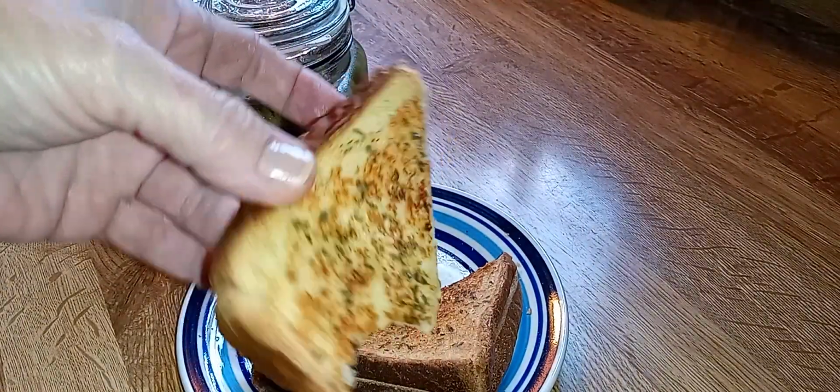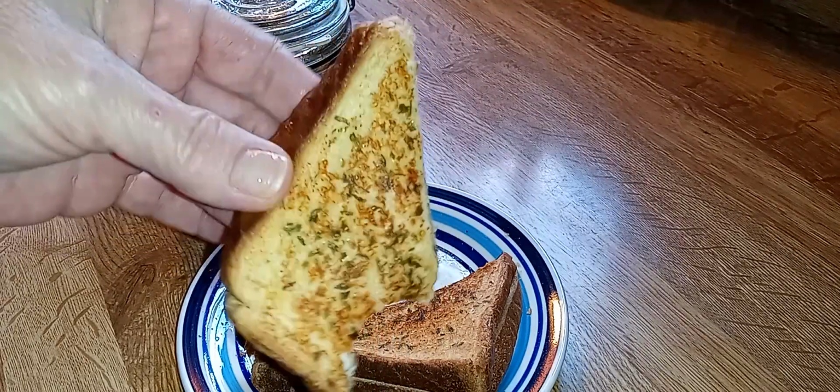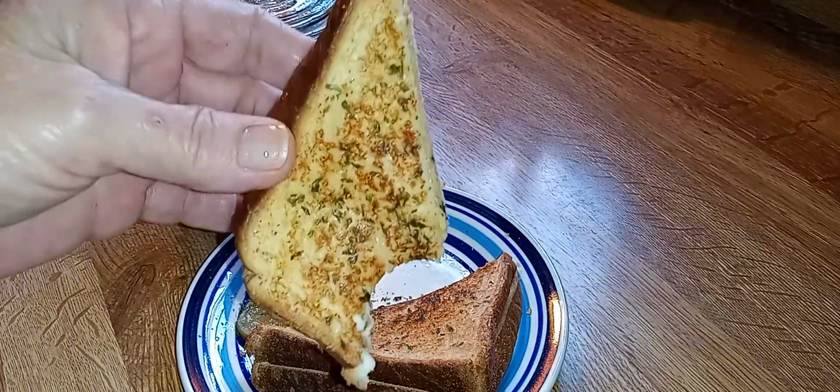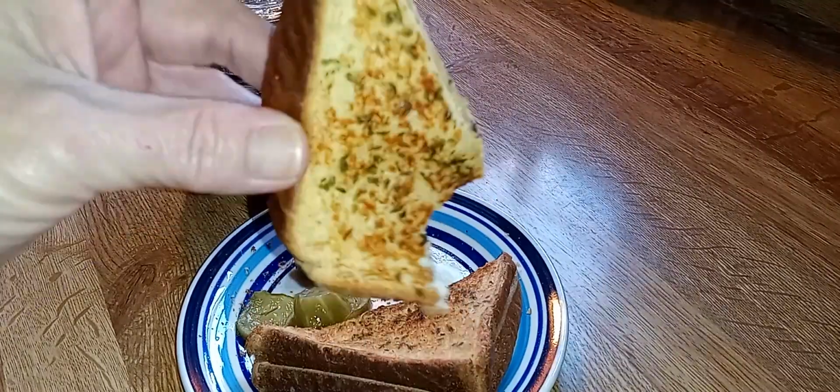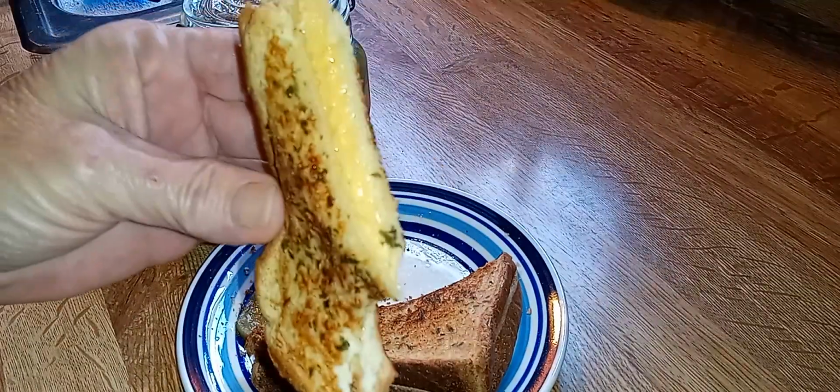Get you some butter, slather it on. You don't have to use a lot of garlic powder, but just a little thin coating of garlic powder. I added a little bit of parsley just for some color. There you go.